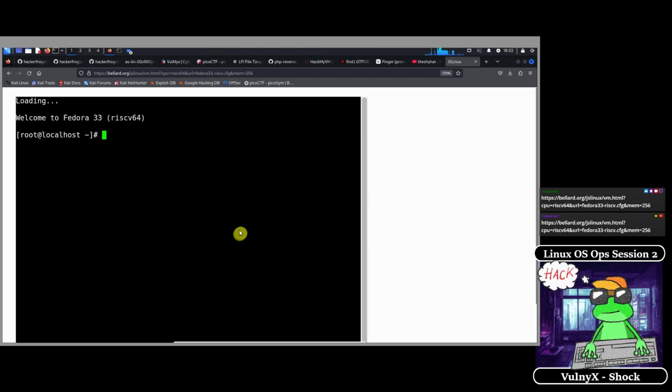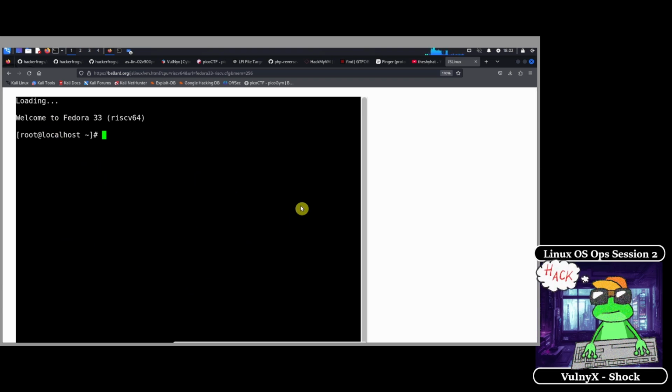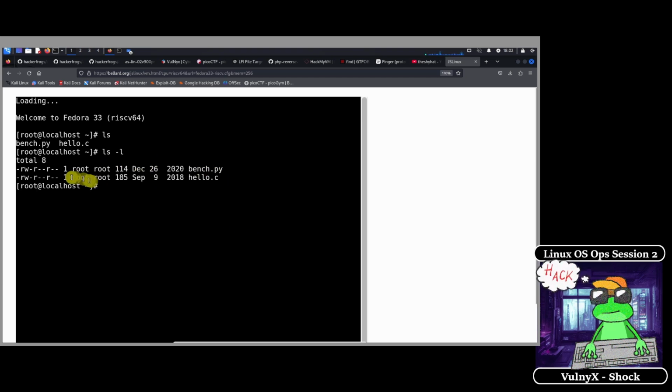You can start practicing some of your Linux terminal commands after you've loaded up the page. So for instance, after we see that this is all loaded up over here, we can type ls to see what's in this directory. So ls, as you remember, is the list directory contents command. And we see that there's a bench.py file and a hello.c file. If we want to see that in a list format, we can also do ls with -l. So if we do that, we get some slightly different output. And we see that there's a list instead of just some file names over here.